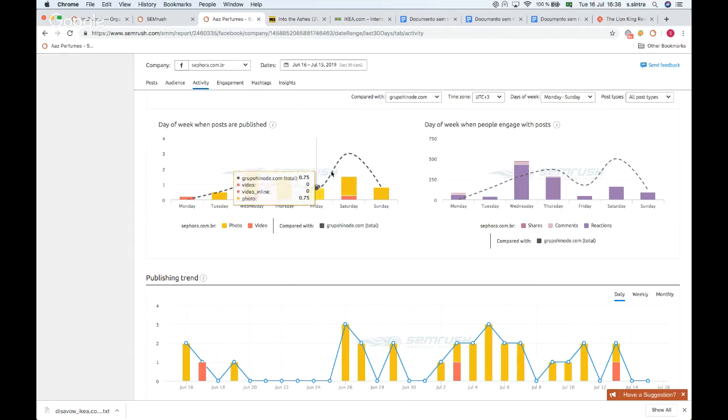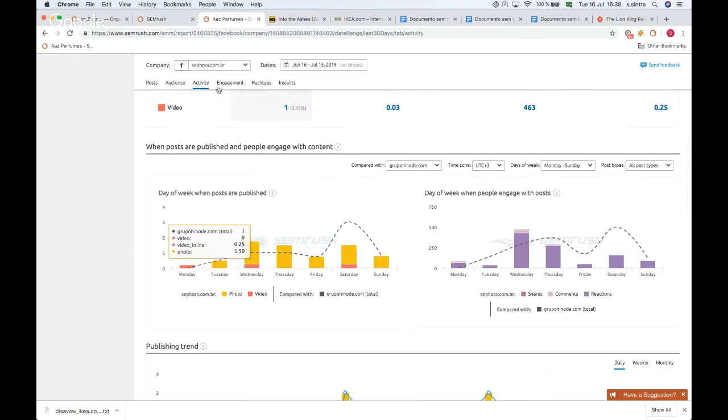But this black line here is for this Grupo Hinode. And for this website, well, Saturday is the day that they post more, and Saturday is the day that they have more engagement. So you can maybe compare yourself to your competitor and see which day of the week is better for you to post.